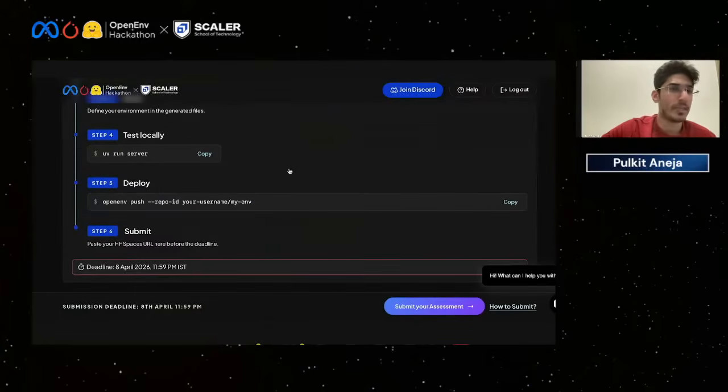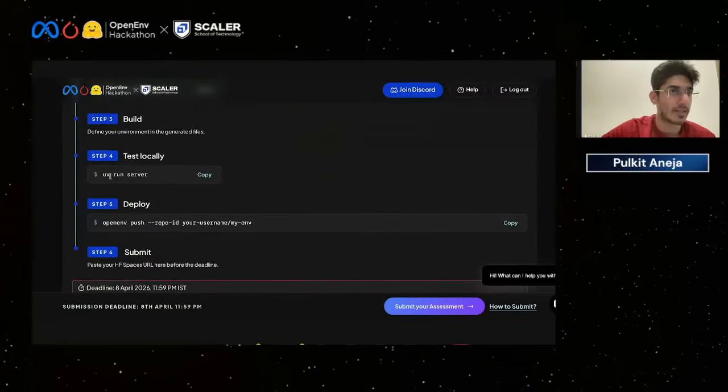As a final piece, just remember this part. This is super important. Once you are done testing locally, this is what we did, right? We did uv run inference.py. That gave us an indication that everything's running fine. And once you're ready to go, you have to do this openenv push. Now, if OpenEnv is working fine, if you were able to do init, you should be able to do the push part as well. Doing this will help you push your environment to the Hugging Face space.